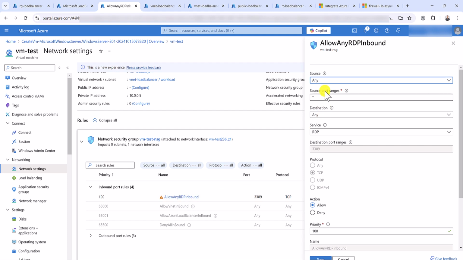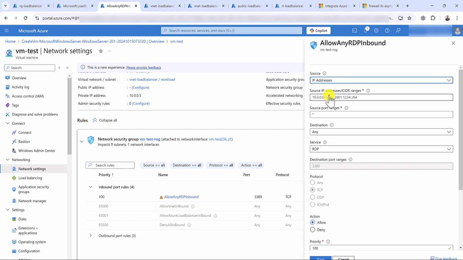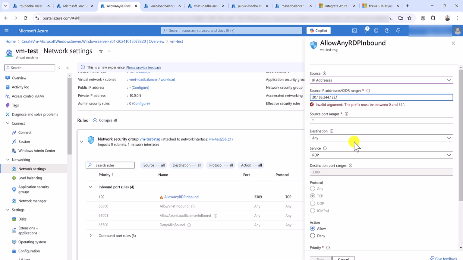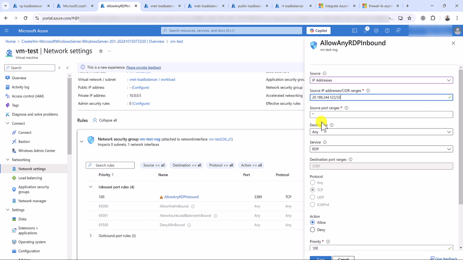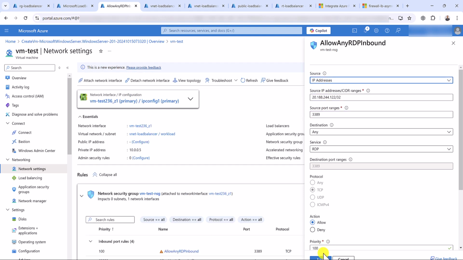Alright, now let's get back to my VM, and if you remember, we allowed anywhere to be able to do an RDP connection to my VM, which is not a good idea. So if we want to restrict it further, I'm going to choose an IP address only, and I'm going to put the public IP address of my Azure Firewall, and I'm going to select port 3389 to allow an RDP connection to my VM. It's going to be better than opening it to the whole world. Of course, we don't have a public IP address, but it's going to be better to restrict where the traffic should come from, which IP address, from which port. Let's go ahead and update our RDP rule.